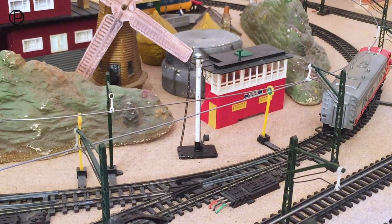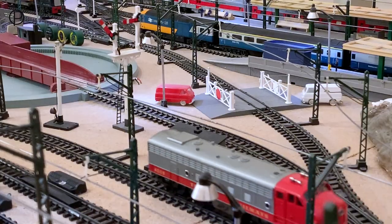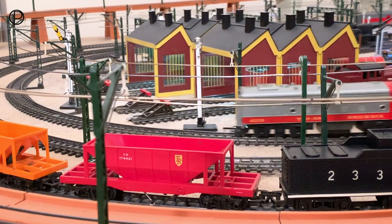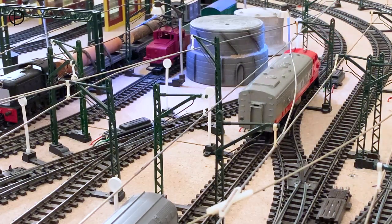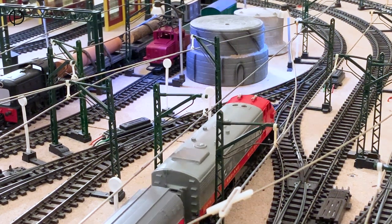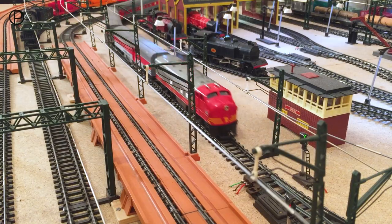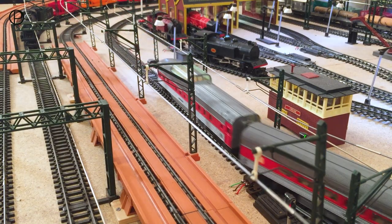In 1962 I think Tri-ang Railways was removed from the sides and it just simply had the word 'Transcontinental'. I think that was in line with the newer series two coaches which we're just about to pick up here. And in '63 I believe, for a very short period of time, she had an extra motor bolted onto the chassis purely to create an extra noise diesel sound — as if this model really needs to make any more noise. I think she looks pretty good with those coaches, and that sound really is quite distinctive.